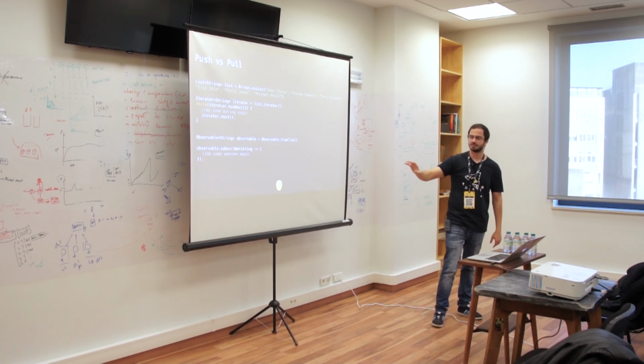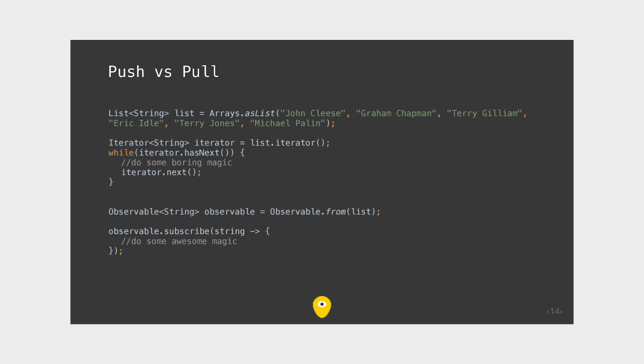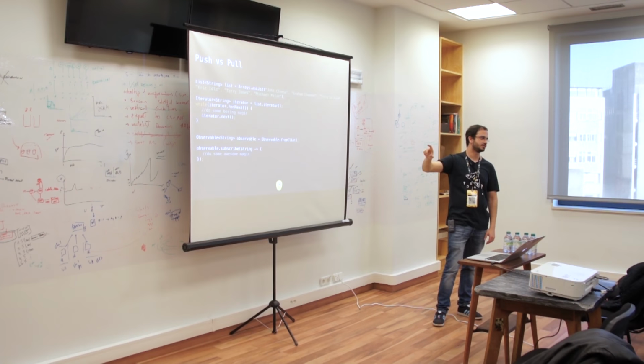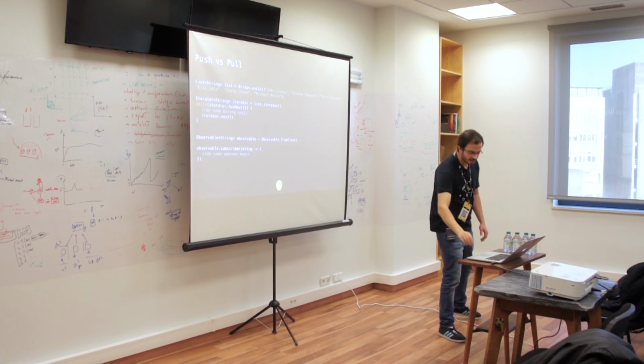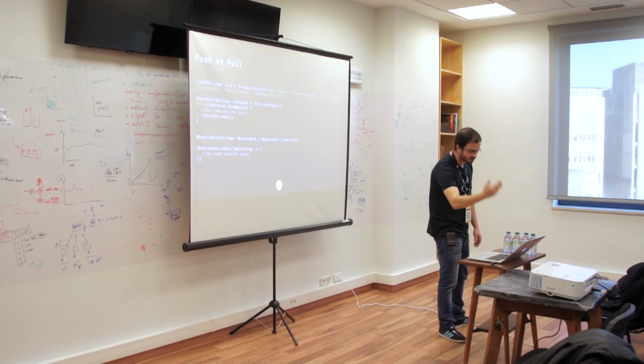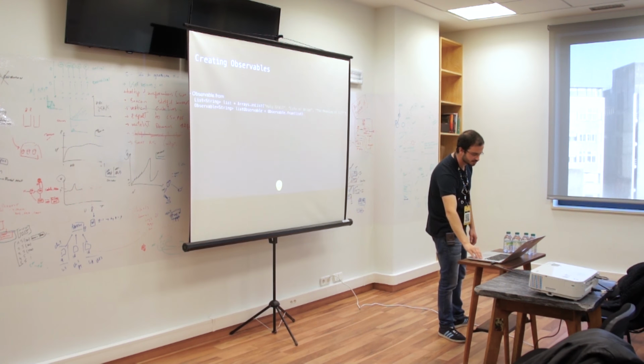It's just like this. You have a factory method, which is observable.from. And it takes, I think, different types. But one of them is that it has to be an iterator. So it's just every collection that you have in Java, you can create an observable from. It also takes subscribers, other types of stuff that I'll talk about in just a little. And it's pretty simple. It's just the subscribe method, that's it.